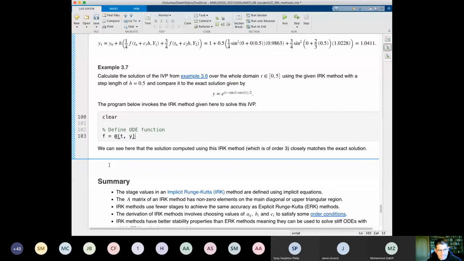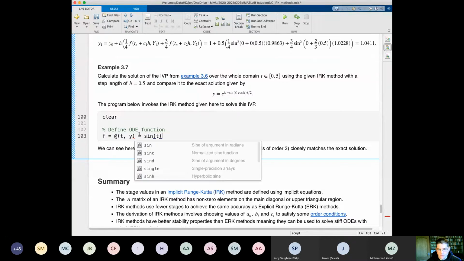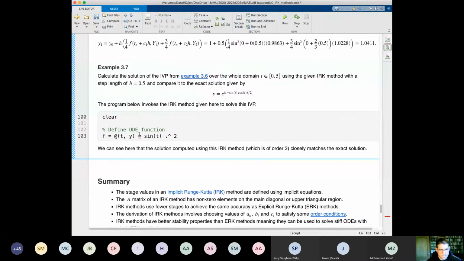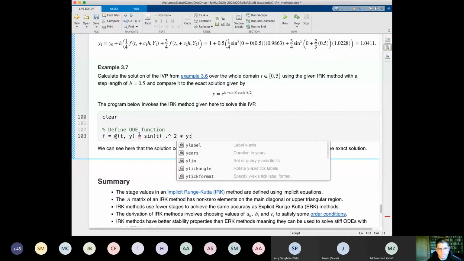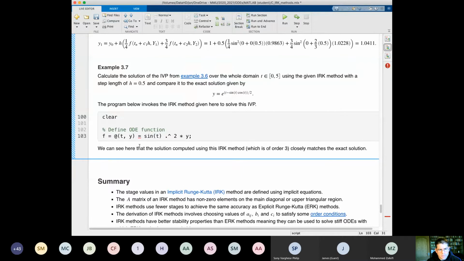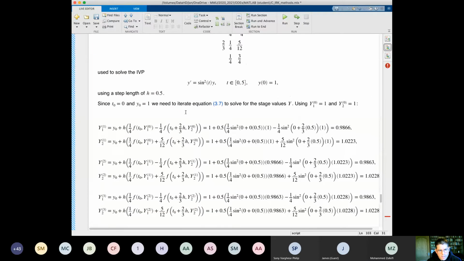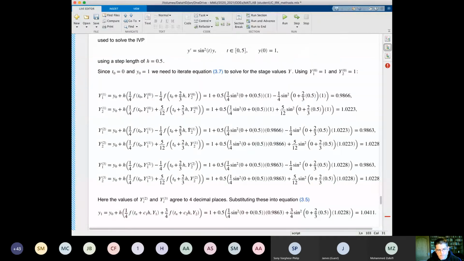So f equals @(t,y), meaning t and y are going to be my inputs, and that was the same one from before, times y. So that was the one we were using. That's just to remind ourselves, that's this function here.